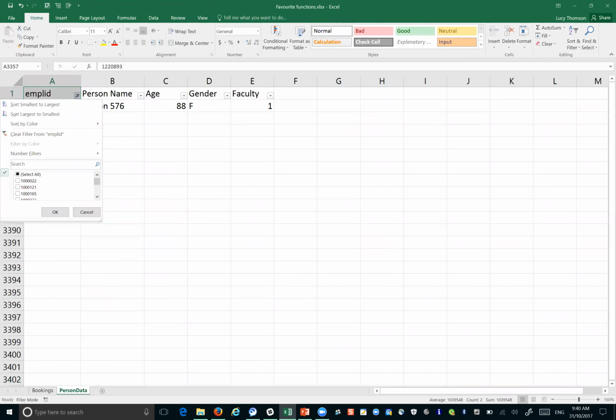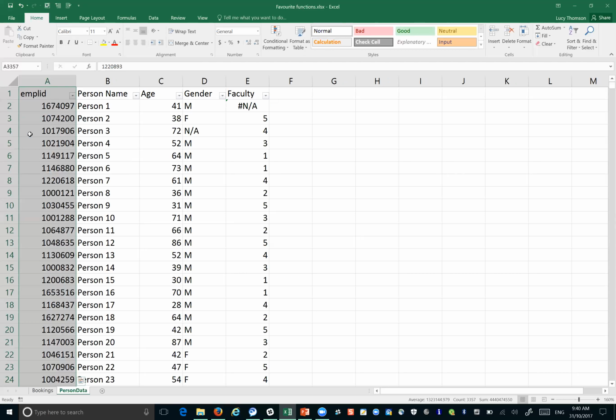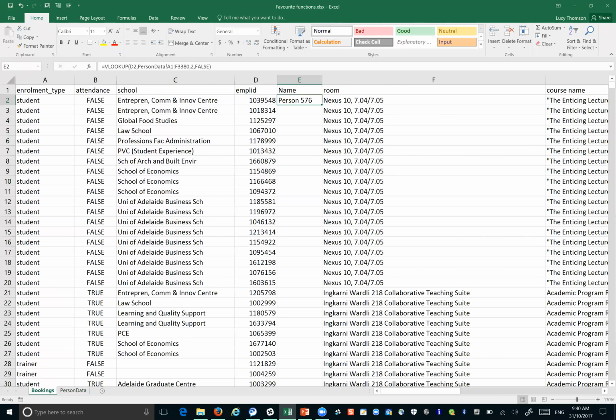Let's just take that filter off. Then I want you to look, where is the table? So I just grab this whole table, because I might as well. Okay, so I grab the whole table, and then the next thing that I wanted to know, grab that whole table, that A1 to F3380. So that's how many employee IDs I've got, 3,380.